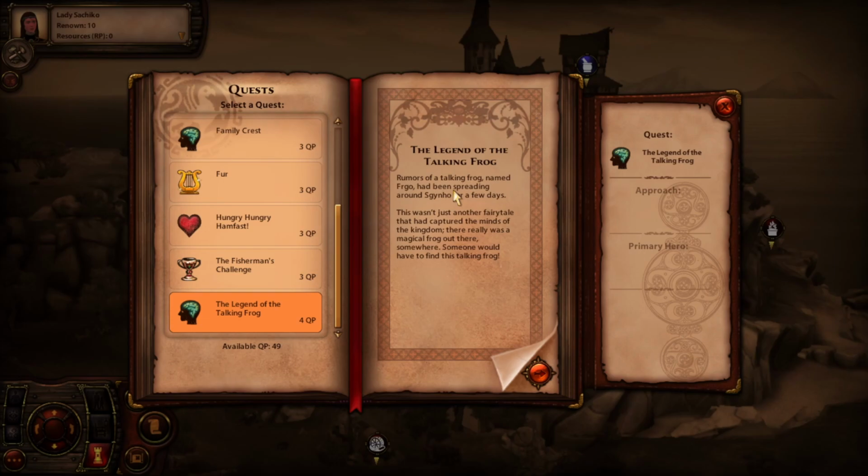Rumors of a talking frog named Go have been spread around Sigenho for a few days. This wasn't just another fairy tale that had captured the minds of the kingdom. There really was a magical frog out there somewhere. Someone would have to find this talking frog.